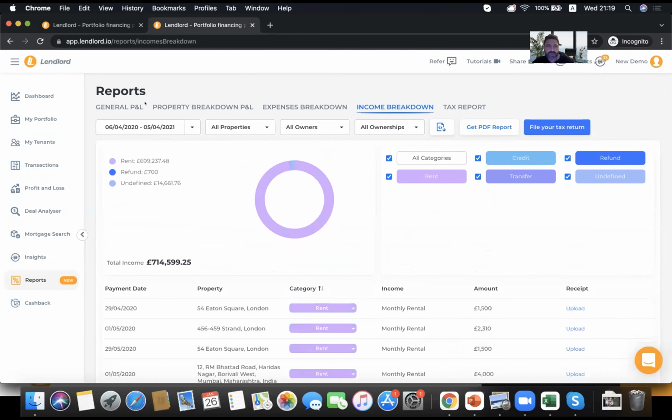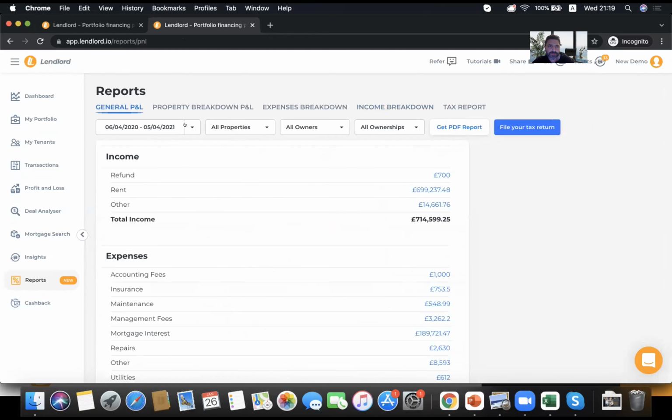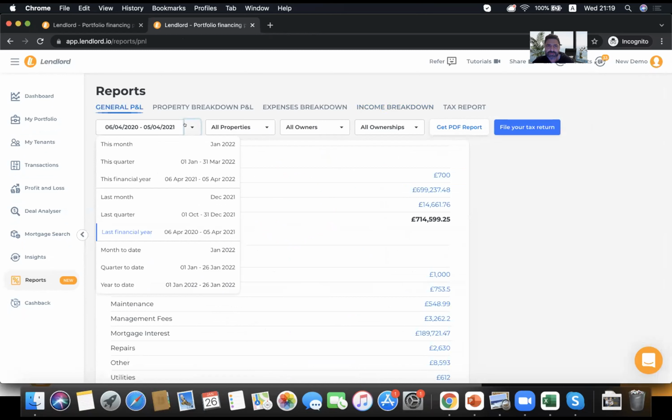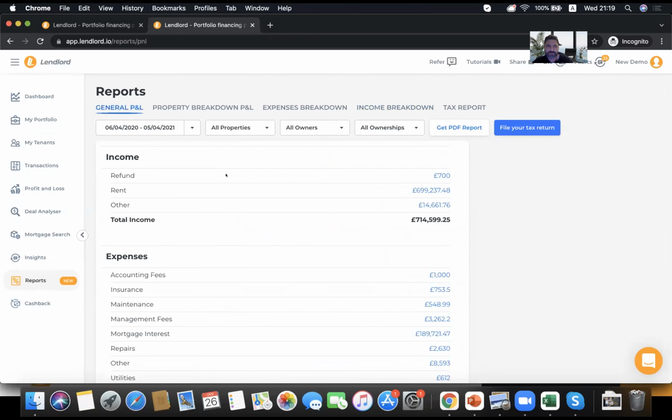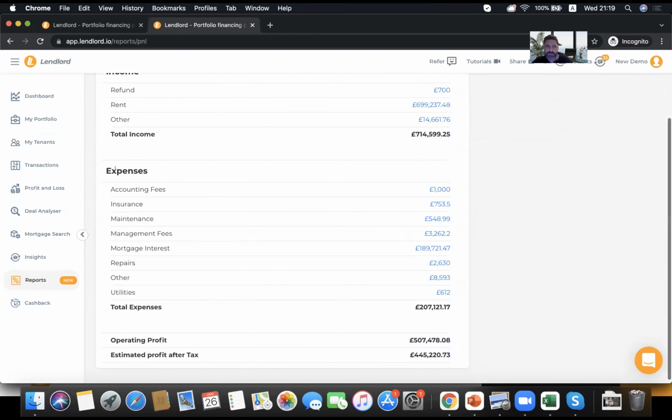Okay. Now I will go to the profit and loss report, and let's select. Basically, this is the place to start the process to file your tax return. I will select the last financial year, so I can review the income per category. Then I can review the expenses also per category.